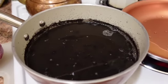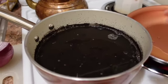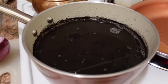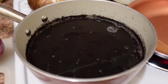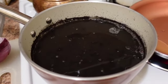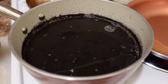Or if you don't have time for that, or it was an afterthought, as you're cooking it, you can also throw in a little bit of baking soda in the water, which will speed up the cooking time by at least 30 minutes. But just be careful with baking soda because it's a little bit on the salty side, and if you put too much of it and then put salt on top of that for your beans, it's gonna come out a little salty. My thing is I pretty much try to keep things as simple as possible, so I just let the beans work their magic and give it the time it needs. You can also use a pressure cooker, that's also something you can do.